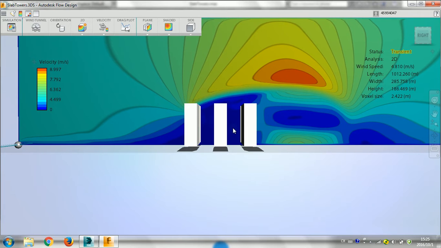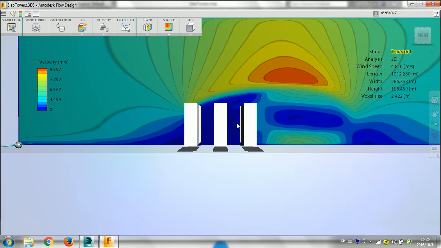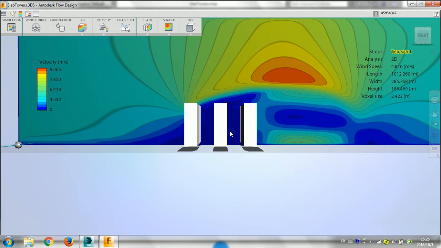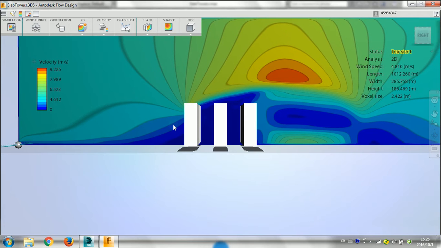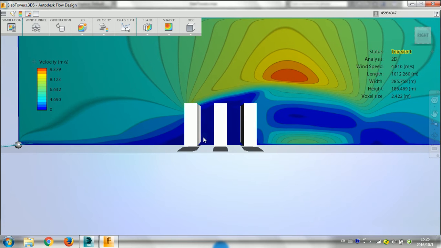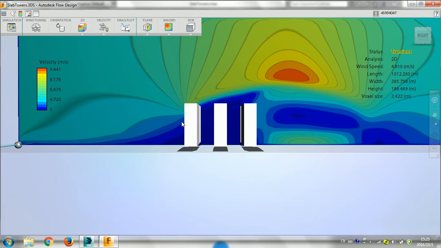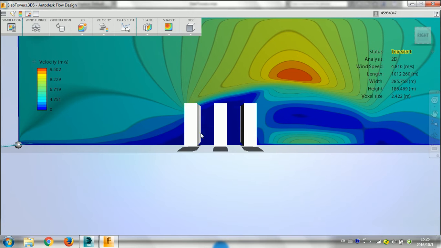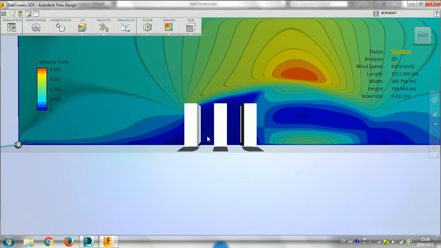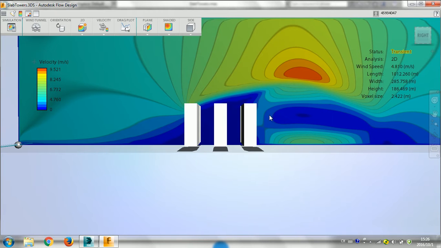So we can pretty much see this area can be the comfort zone, since the slab buildings are quite wide and they block a lot of wind, so this area in between them actually has not much wind blowing over.